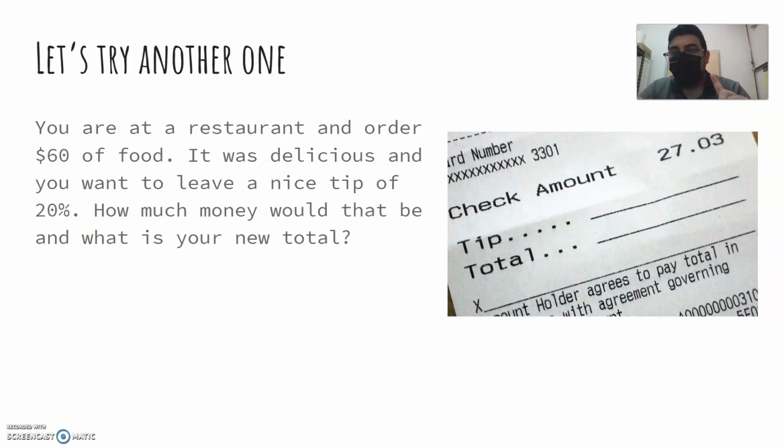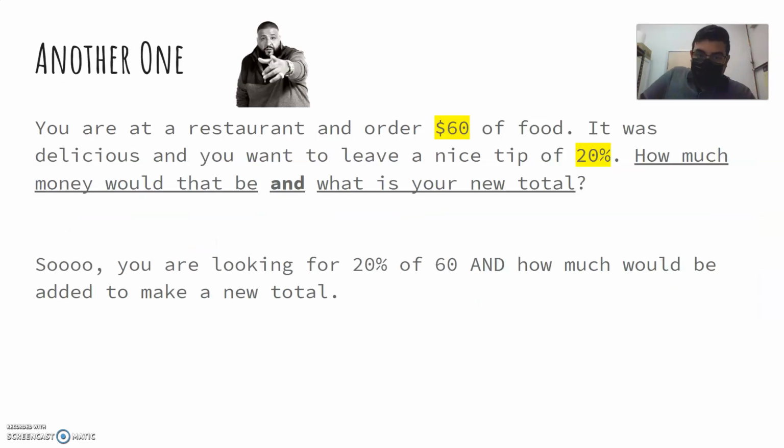So let's try another one, right? You are at a restaurant and you order $60 of food. It was delicious, great food. You loved it, and the servers were great. So you want to leave a nice little tip, about 20%. How much money would that be? And what's your new total? So what's 20% of $60?